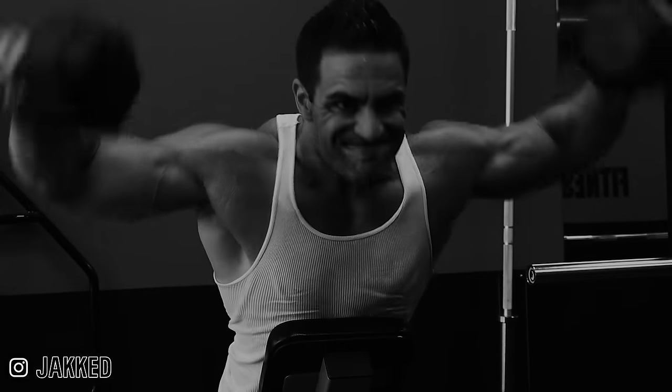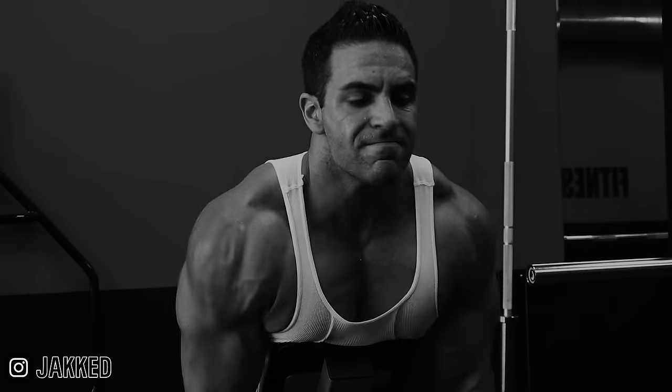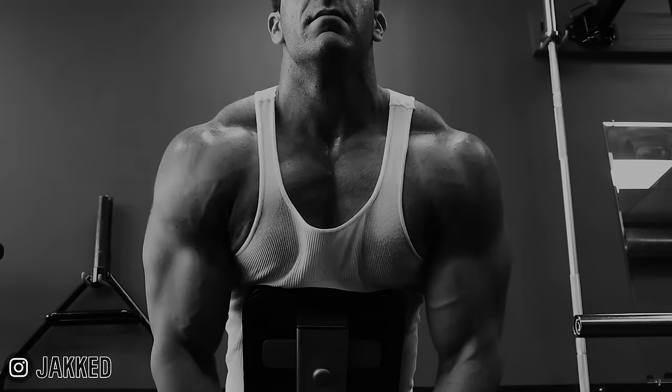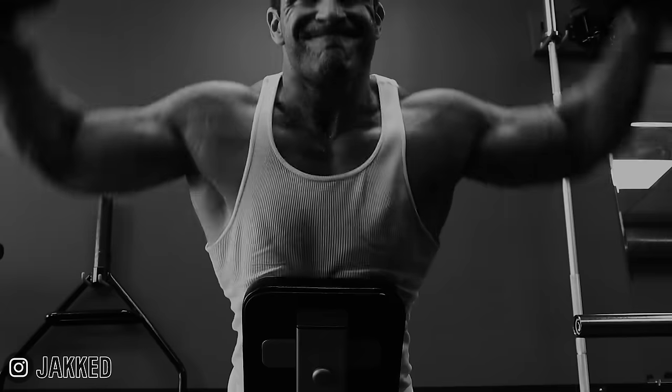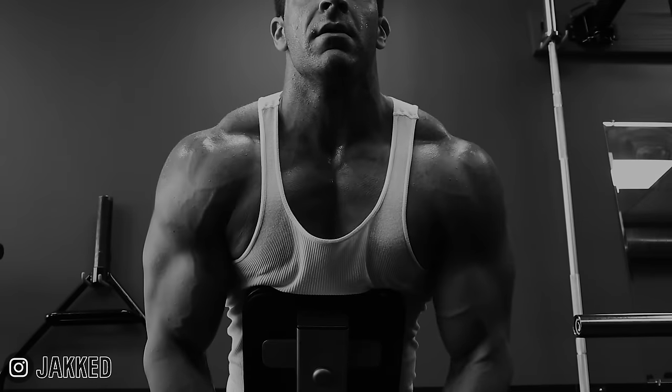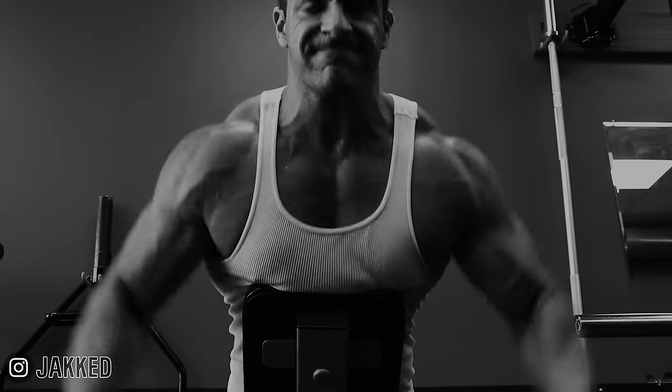For me personally, based on my needs, my shoulder training then included a lot more side delt lateral raises and more rear delt work. But don't get me wrong — I'm not saying never overhead press. It's a great foundational strength movement, and it's responsible for a lot of the growth of my physique early on. But what it's not responsible for is bringing up my lagging side and rear delts.